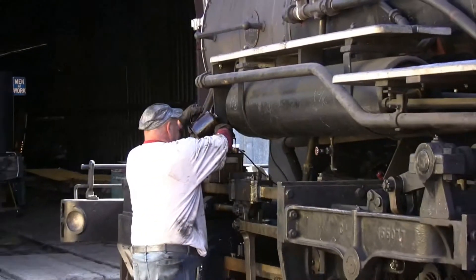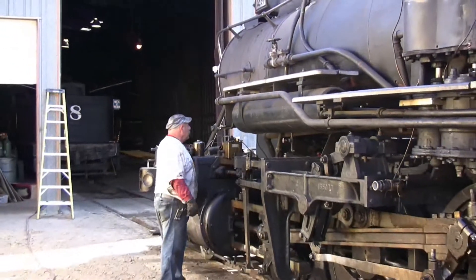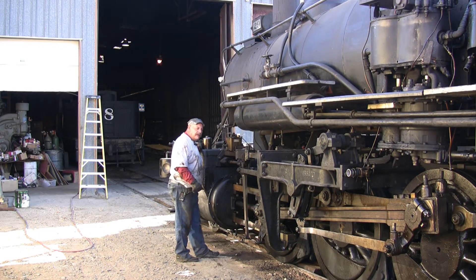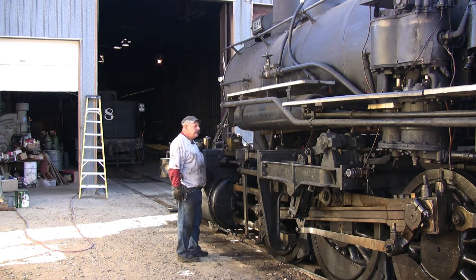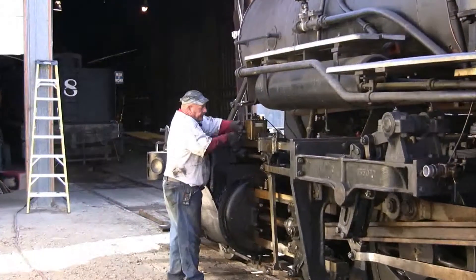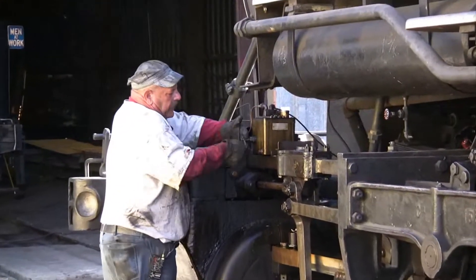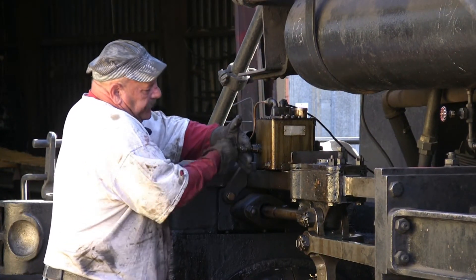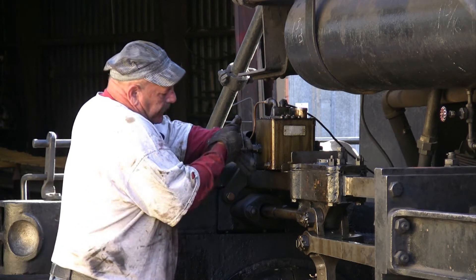The reservoir's just about to the top. You stand there, let it settle, and let the air bubbles work out of it. I'm just glad I'm gone by the time the fireman shows up so I don't have to look at him. I'm going to do this to get a little oil into the cylinders right from the get-go. She's been sitting overnight — and even though this oil does adhere to the cylinders, it does seem to leak down over a period of time at night.